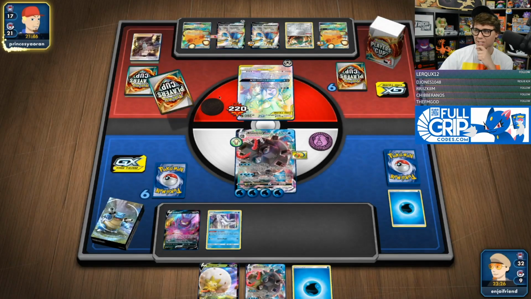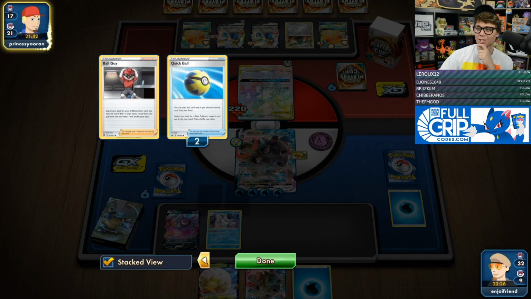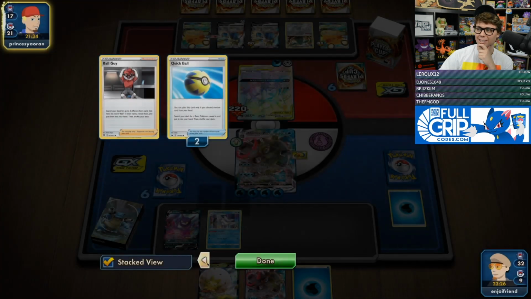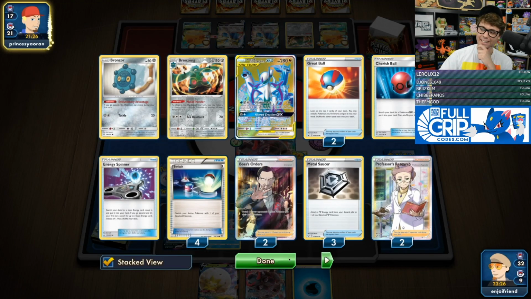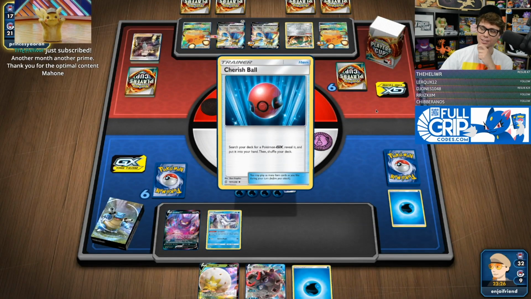All right, we've got Dedenne. They need a water energy. They've got 3 saucers and 4 switch in the discard pile, and they're playing Ball Guy. I love that. I mean, that's just great. Love to see a Ball Guy in the opponent's deck. They could get Cherish Ball. They could get Great Ball. They could get Quick Ball. They've got the water energy.